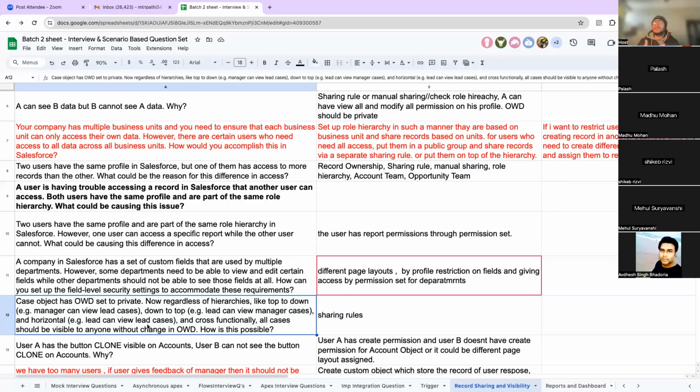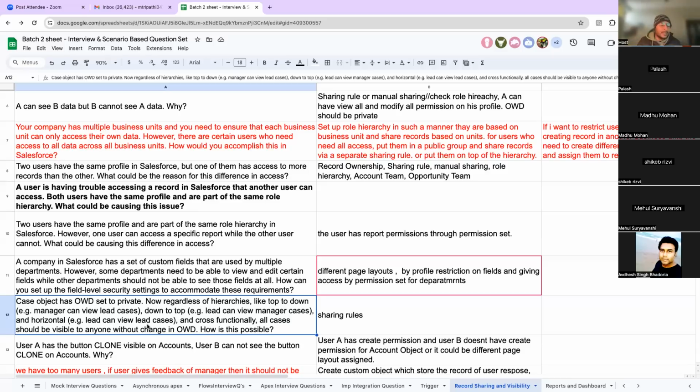See, this is a question which looks a bit tough when the interviewer narrates it. He'll say that we have OWD as private, now I want to share it with all the users, irrespective of hierarchy, either they are on the top or on the bottom or cross-functional subordinates. I want to share it with everybody, but we should not change the OWD.